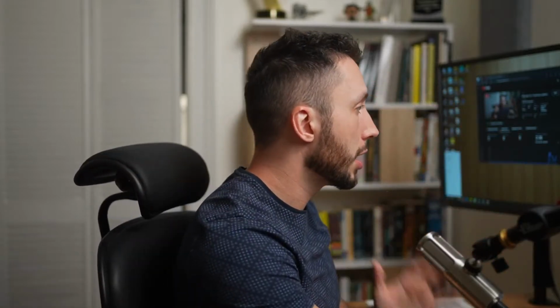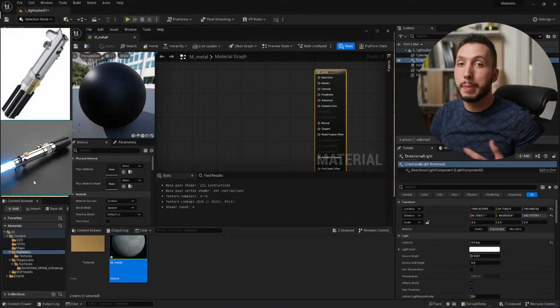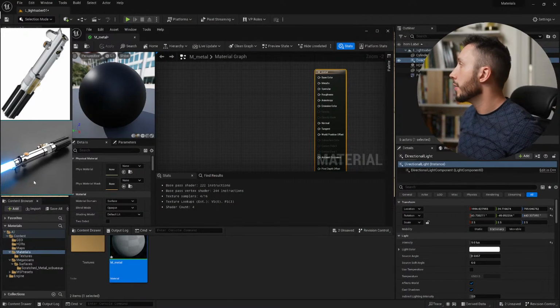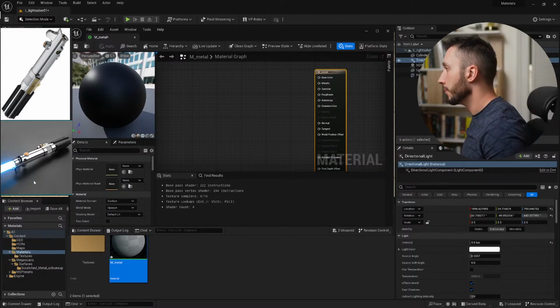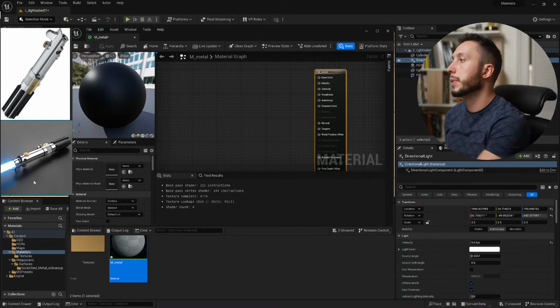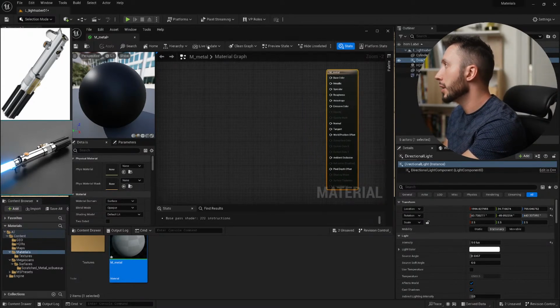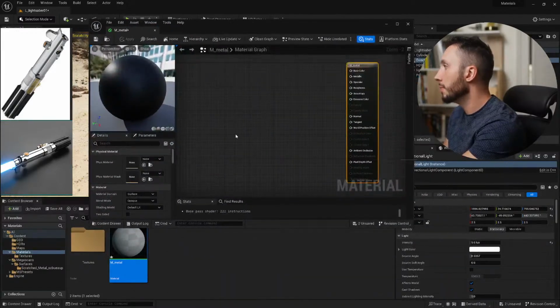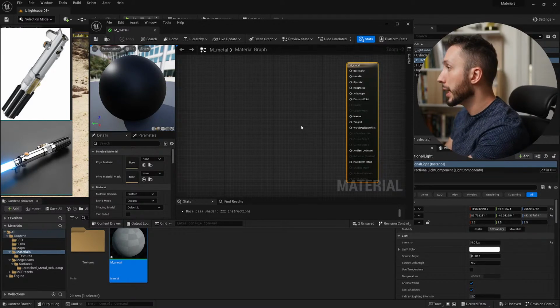And this is a way to save time, but it's also a way to save computing power, which is kind of why this system evolved the way it is, because it's from kind of the game industry. So I made this master material, and we can start building the logic for the material, and then we can start making instances of it.